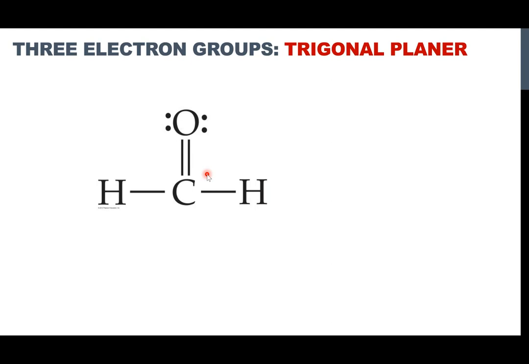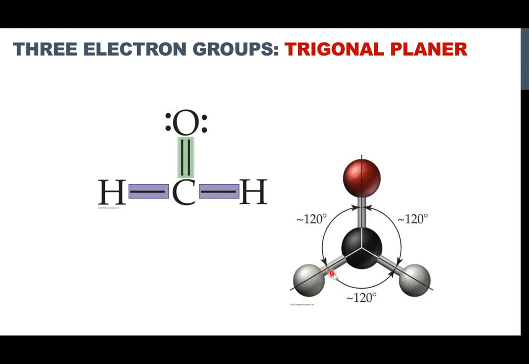So if I want to get the largest angle between each of those groups, what's the largest angle that I could put between 3 things? Okay. Well, it looks like I can put 180 degrees here and 90 degrees here. But if I scoot these hydrogens down a little bit more, I can get 3 identical angles between all of those groups. And I can put 120 degrees between each of those electron groups. This is called trigonal planar.